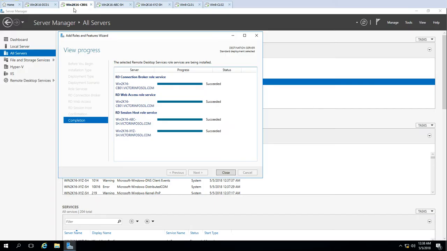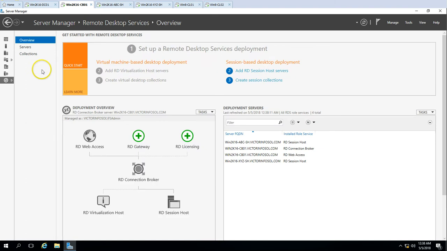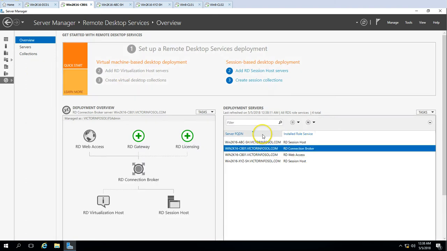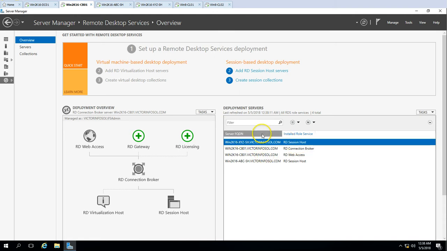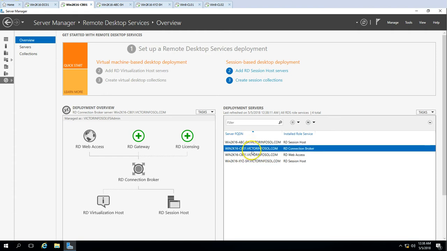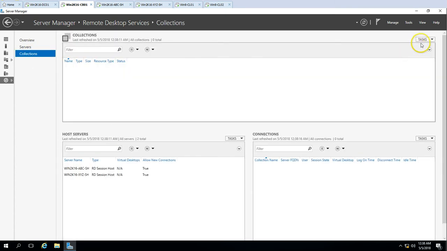So you can see all of this succeeded, so we can go ahead and close this, and we can go to Remote Desktop Services, and you can see we have the session host server on XYZ and the session host server on ABC, and the connection broker on CB01 and RD Web on CB01. And now I'm going to create a collection.